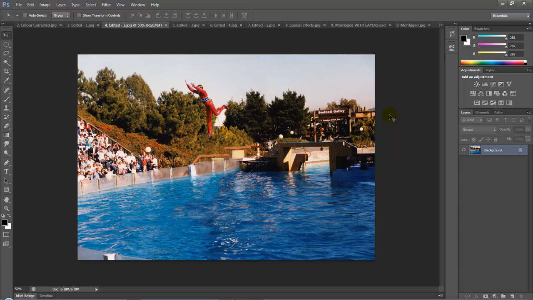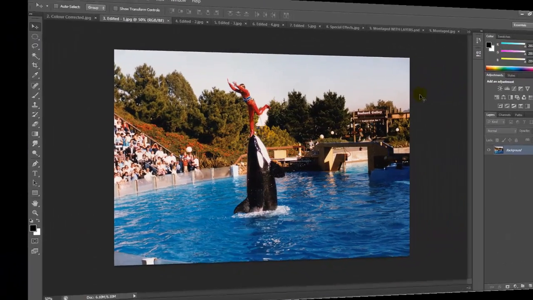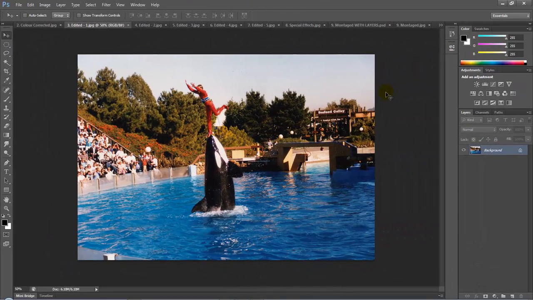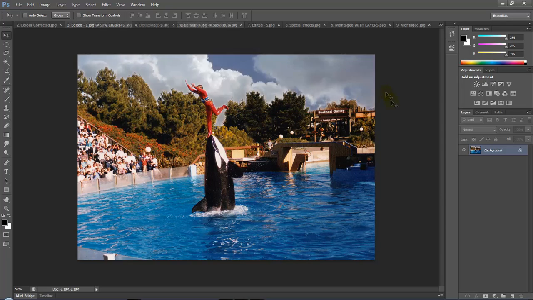Other effects we cover include having part of an image in full colour while the rest of it's in black and white, just like this. Now if we go back to one of the previous examples of this image, we also look at how to use Photoshop's tools to deep etch, or just select, for example, the blank part of the sky here and apply or insert a lot more interesting image, such as this.